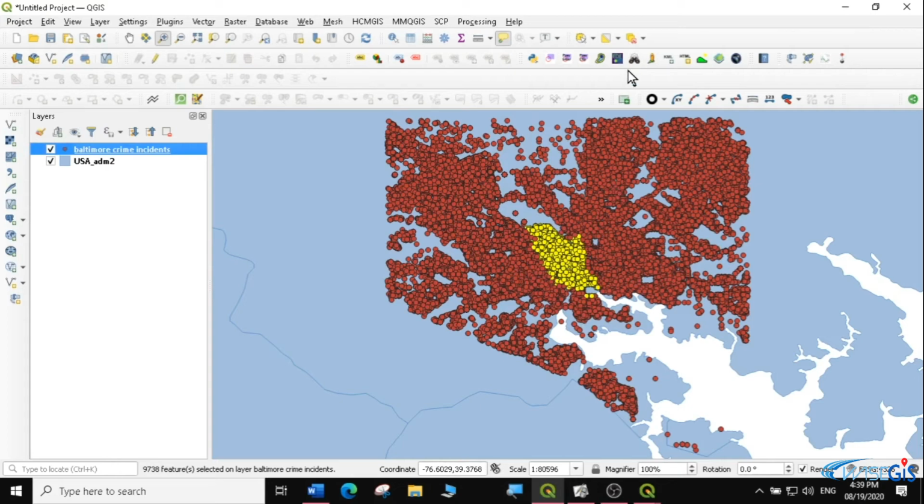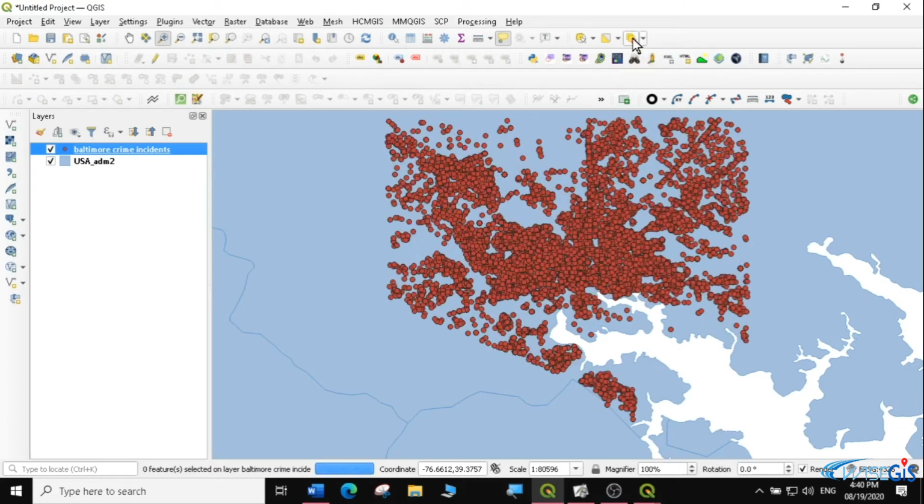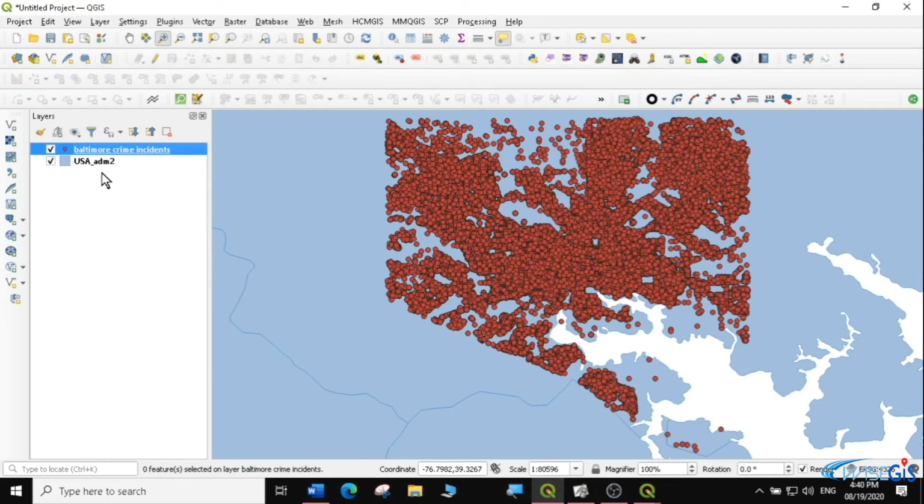To deselect everything, I just click on... And actually, before you deselect, you can actually now create a new layer from these and be able to just work with only the central data. So to deselect everything that I had actually selected, I click on these deselect features and it's deselected. So that's the second way of just using the attribute table to select your data.